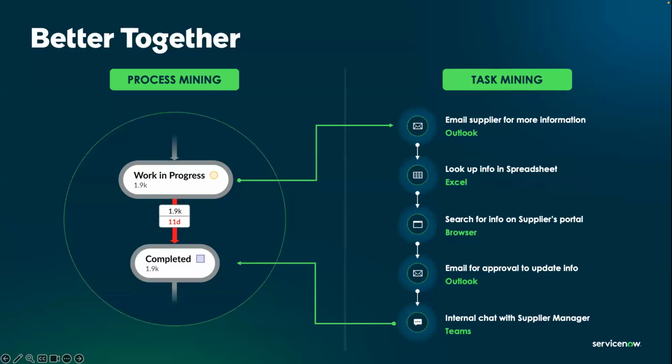By that extension, what do we exactly mean? So today we have process mining, and we can look at what is happening throughout the case execution. By case, let's say it's an incident, and there are some states which the incident is going through. All of a sudden, you might realize that you want to zoom into more details of what is happening exactly between two states that represent activities. And this is exactly where task mining can be applied to zoom in, to look underneath the process, at what the users are really doing when the specific task, which actually is something between two activities or a set of activities, is really happening.